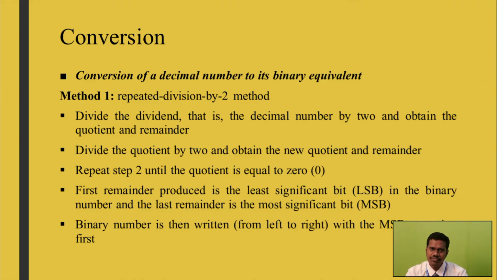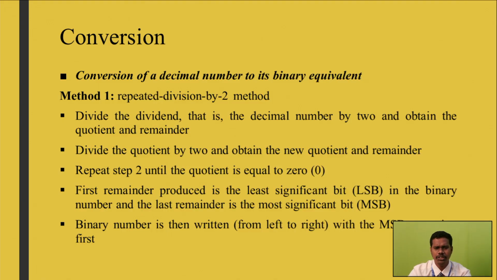For example, you can take any number in the decimal number system and divide it by 2. The remainder of that division will be only 0 or 1. Except 0 and 1, we will not get any other numbers. So this is the basic concept of converting a decimal number to a binary number.